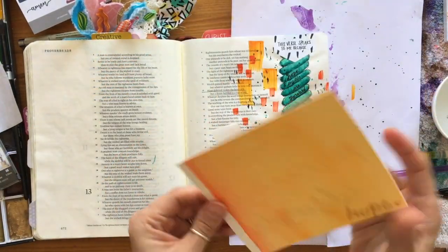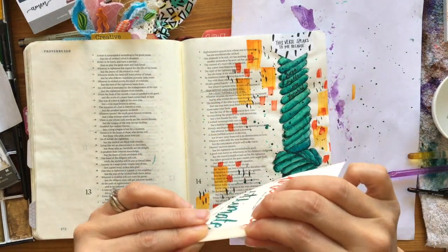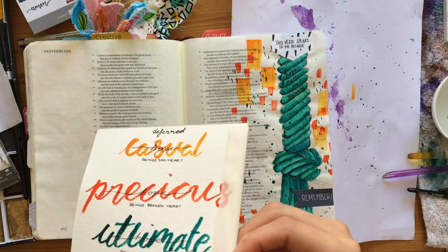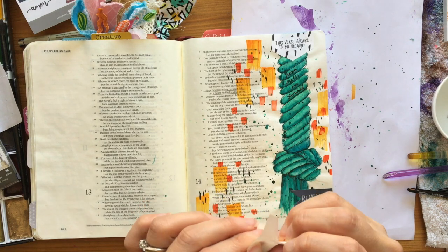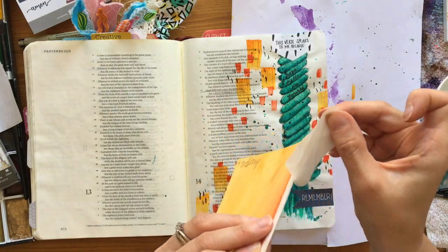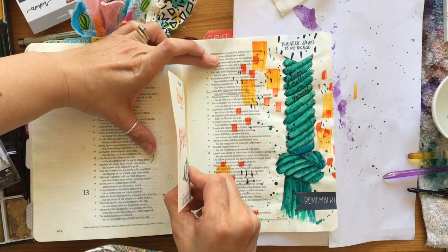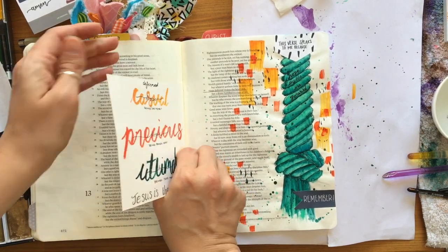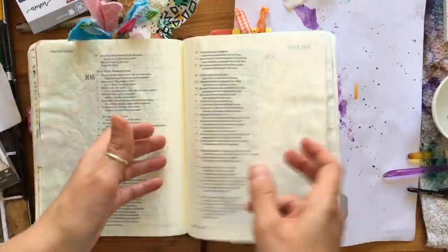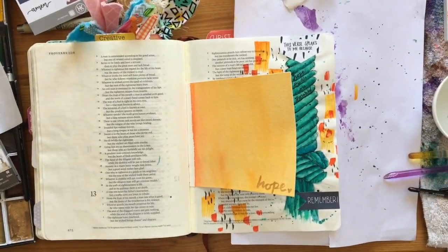Now, here's the fun bit. I'm going to add my tip in. So I've got a strip of really fine, double-sided, really strong tape. And I'm just adhering that to this piece of watercolour card that I've turned into a tip in. That just has some notes on the back from Kevin's sermon that I want to remember. So I've adhered that. You can see just a really thin line of glue, and then I'm opening my Bible as wide as could be to really put that right down in the spine of my Bible. It's going to be like an extra page, not a tip in that folds in and out, but like an extra page within my Bible.